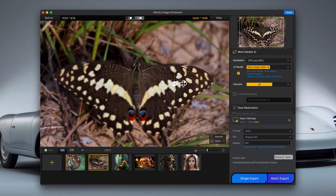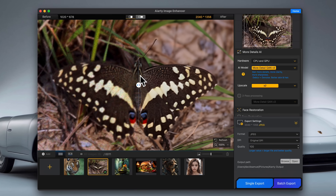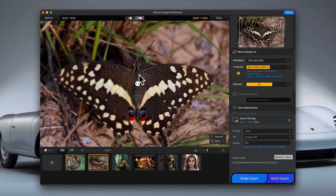Talk is cheap, so let's see it in action. Here's one of the sample images that comes with AI Arty — a butterfly photo. If I move the slider across, you can see the before on one side and the after on the other. Straight away, you can see how it's cleaned up all the noise. The background becomes smoother, the grass blades look sharper, and the colors pop without being oversaturated.